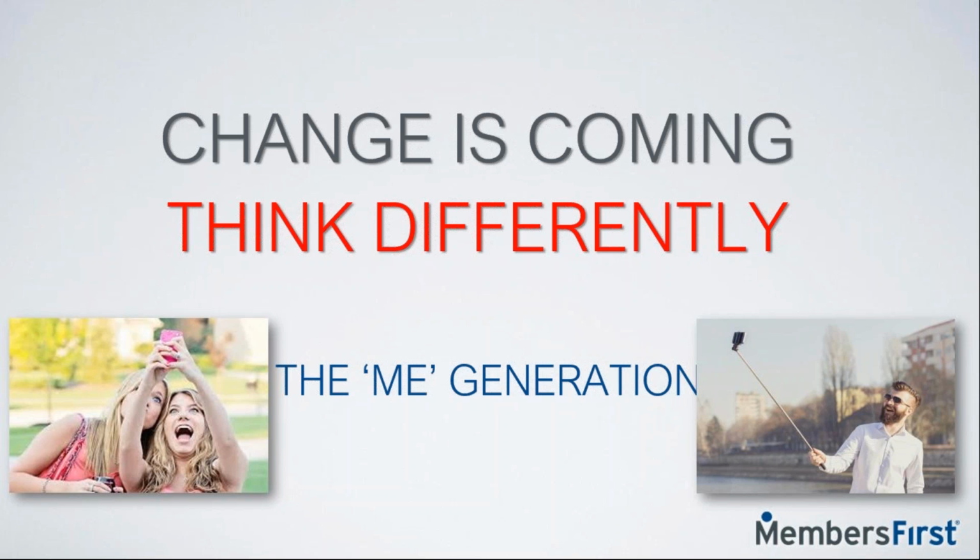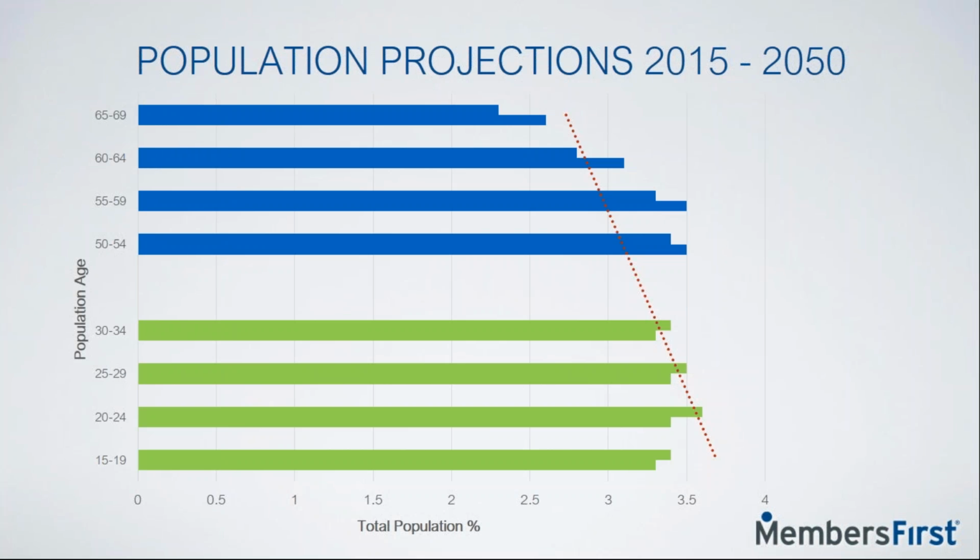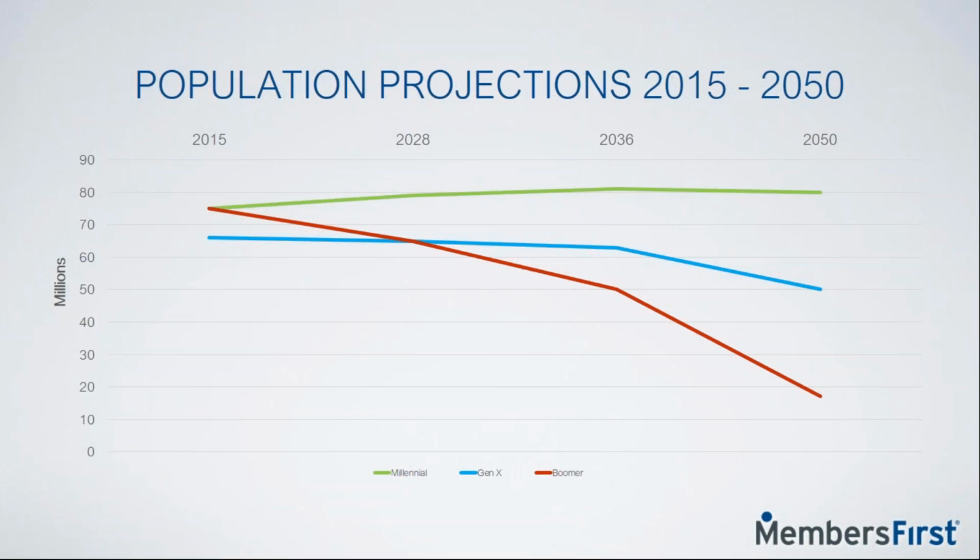So when you're going out and looking for people, you want to look at some of your population projections. This is a quick graph of the population by age bracket, looking at both baby boomers and millennials. And as you can see, millennials are starting to creep up into your primary target market. If we look at those projections from 2015 all the way to 2050, you can see that in 2015, the shift starts to change. Millennials are now on the rise, and you've got both baby boomers and Gen Xers on the decline. By 2028 and 2036, you should be targeting that market.